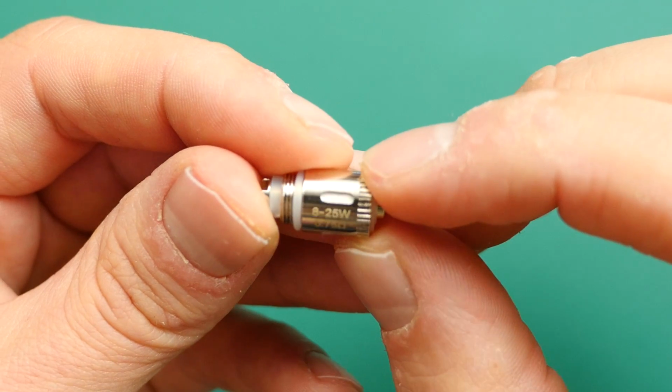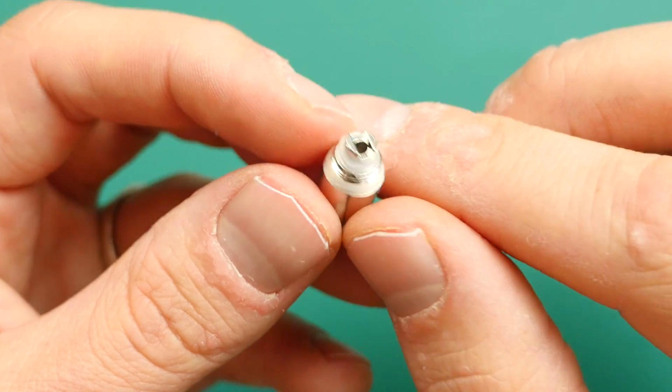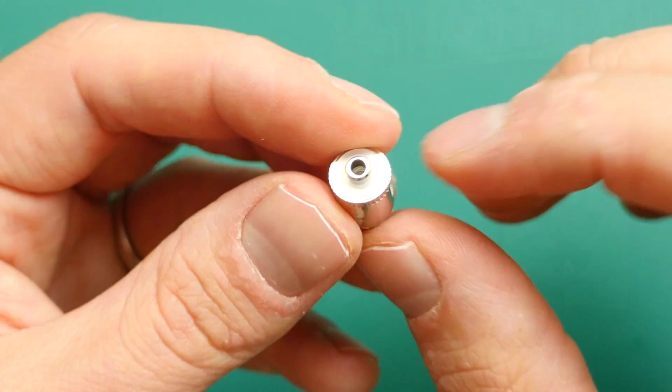The 0.7 coil head is probably the better one to put in when you first get this, if you are a new vaper. It's a little bit more chilled out, it's a little bit lower wattage, a little bit calmer, cooler vape, but both the coil heads wick very well and work very well. No major issues with the performance of the tank at all. So yeah, a very skinny little mod, very handy little starter vape, no major glaring issues.